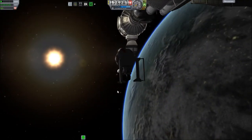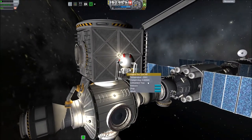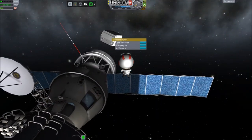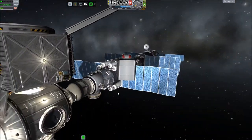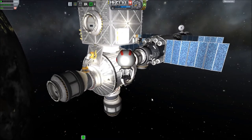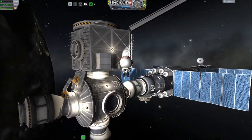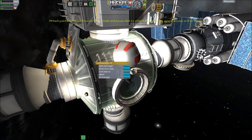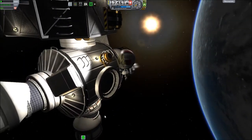We'll float back down to the Z1 truss and scoot up here and attach this rack to the side of it. That Z1 truss in our dimension was brought up on the Shuttle Endeavour — that was actually the very first shuttle mission that brought any parts to the ISS. It docked to that PMA on the end of the Unity module, opened its cargo bay, reached in with the robotic arm and grabbed onto the Z1 truss, rotated it up, and attached that on the other side of the Unity module. I wonder how cool that must have been — being the guy up there in the shuttle, going into zero G, floating around.